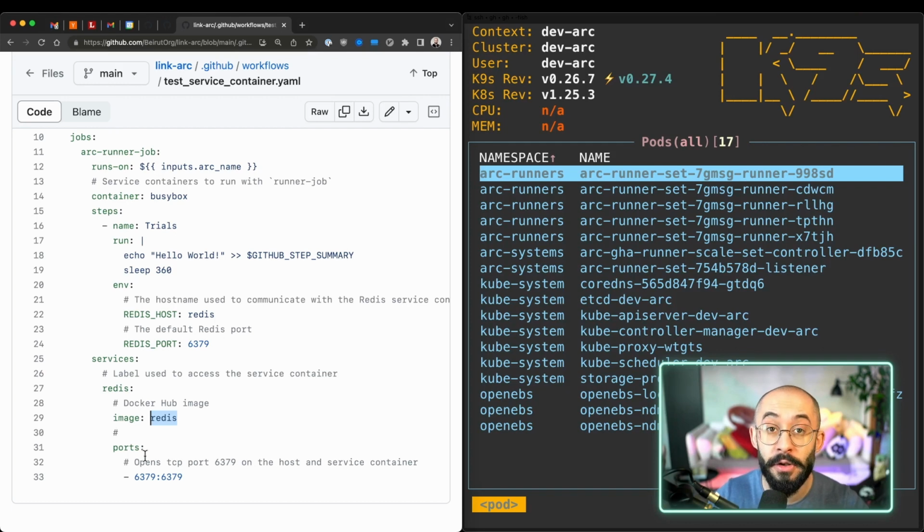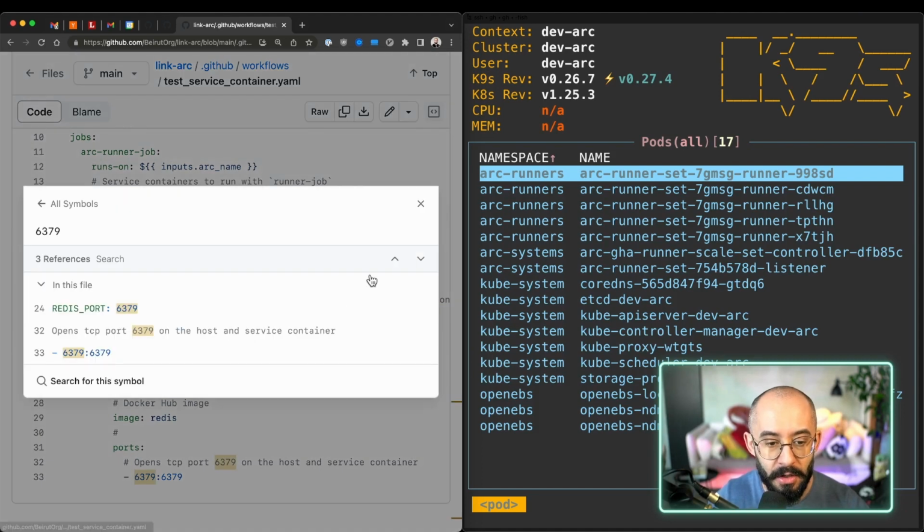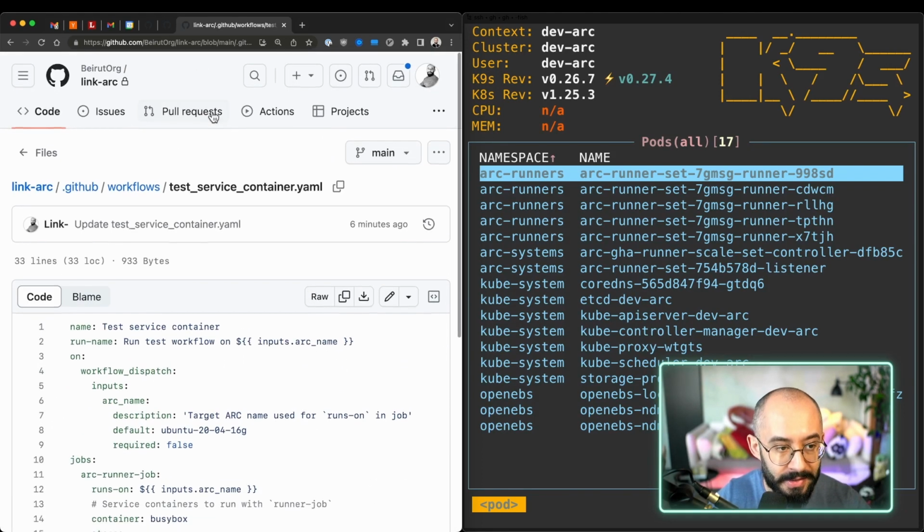And then I'm going to have the service Redis, which is going to use the image Redis to be created alongside my runner container in the same pod, and I'm going to have access to Redis from my runner container. And this is good if you want to test, for example, a scenario where you need to connect to another service like Redis and you want to execute some behavioral testing inside your runner. This is the way to go about it, and Docker in Docker will facilitate this for you. So let us see how it works in action.